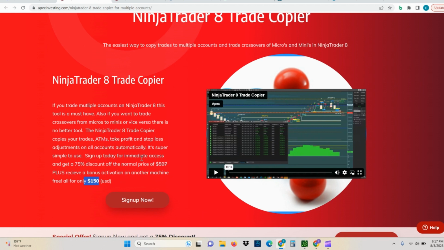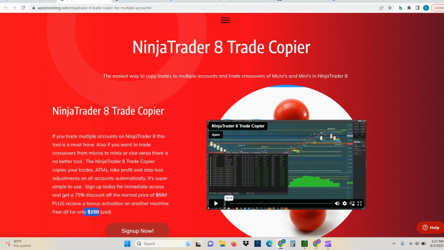And that's basically it. I haven't personally used the QuantTower copier, but from what I've heard, it works pretty well. But I can tell you that the NinjaTrader 8 copier works really well too. It's real simple. You go in there, you set up a leader account, so you choose what your main account is, and then you tell it how many accounts you want to follow and copy off of that.